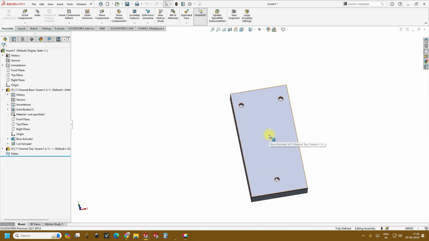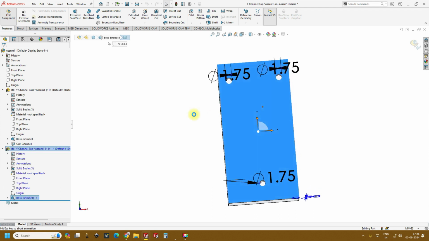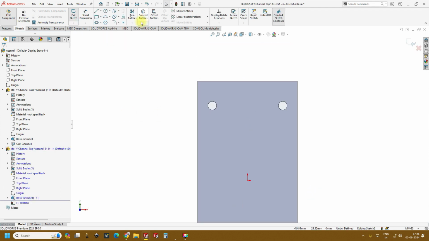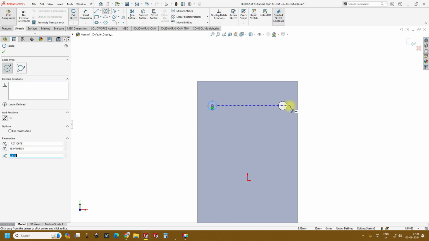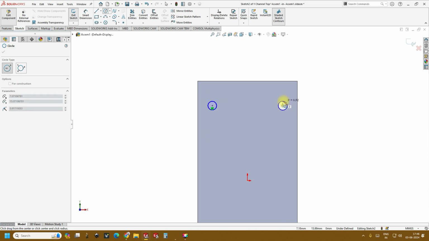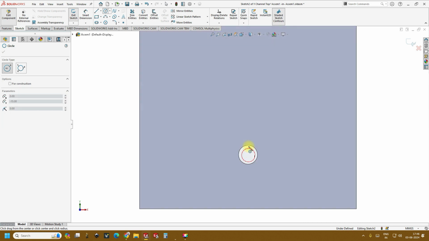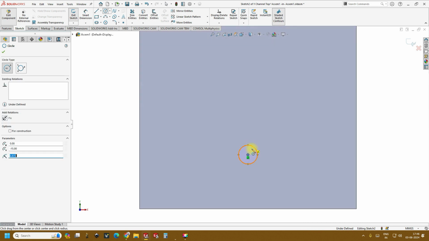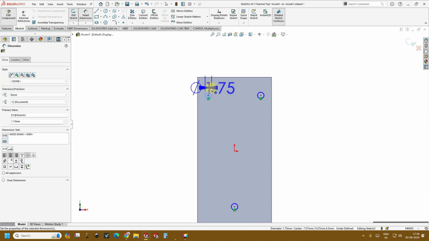However, just select the same case, edit it back again, and over this surface, let's give a circle, one more circle, and a dimension of 1.75 mm.